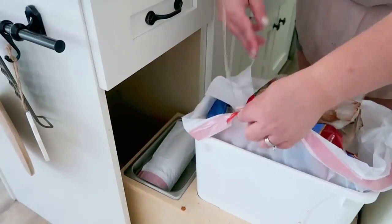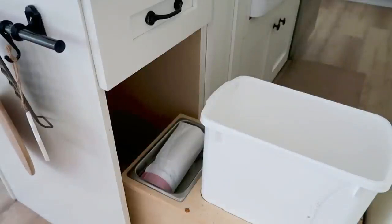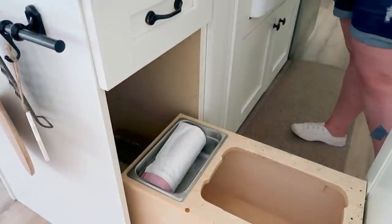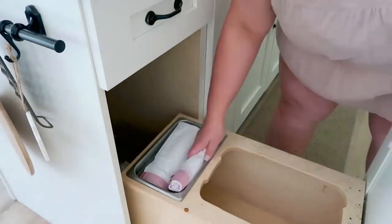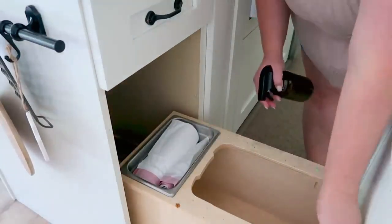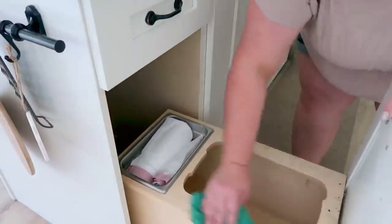All right, moving into the trash cabinet. Now this drawer, cabinet, whatever you want to call it, another area that gets used a lot and is absolutely trashed. So no pun intended. We're going to clean this area up. So I'm just spraying it down here really quickly, and then we're going to take a clean microfiber cloth and we're going to wipe this down.